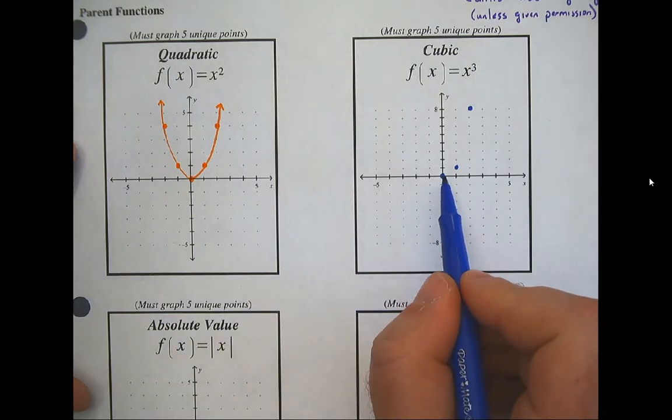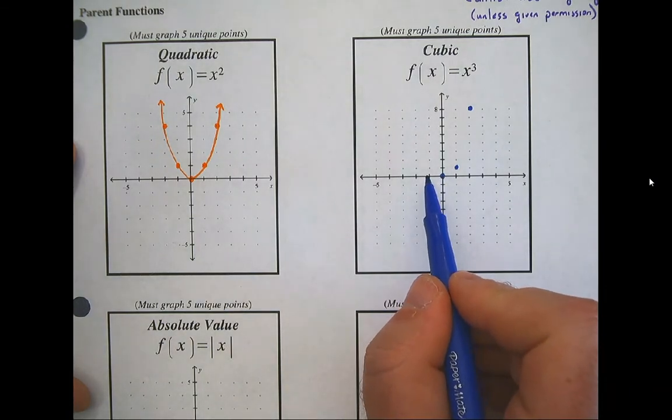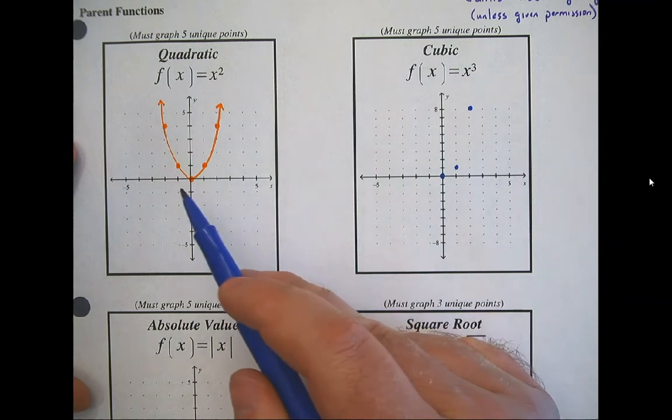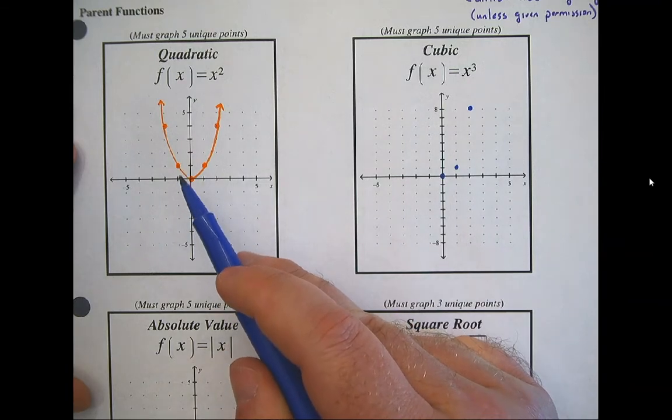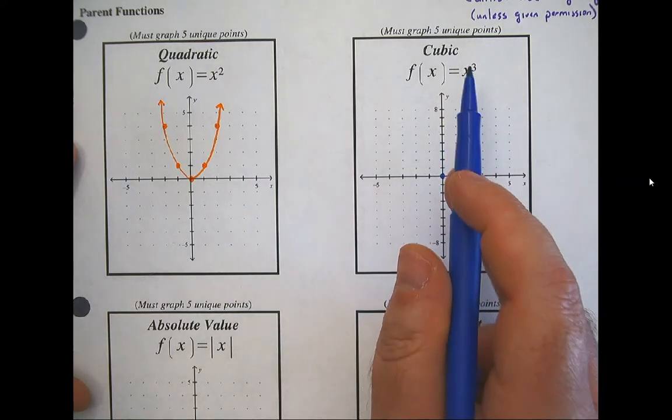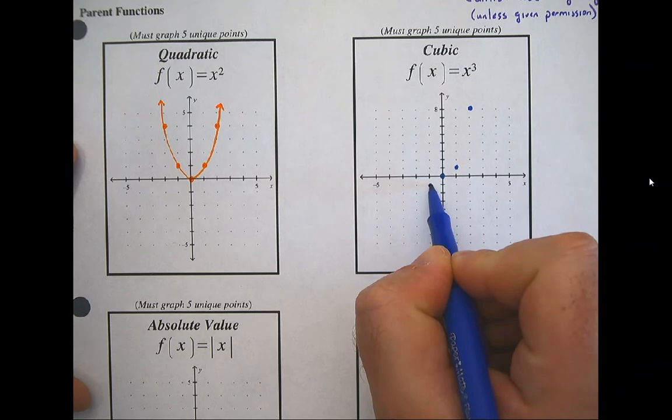Now I'm going to do the same thing for the negative side. -1 cubed. Now this gets a little bit interesting. A negative times a negative is a positive. So when I squared -1, I had a positive. But a negative times a negative times another negative, -1 cubed, is still negative.